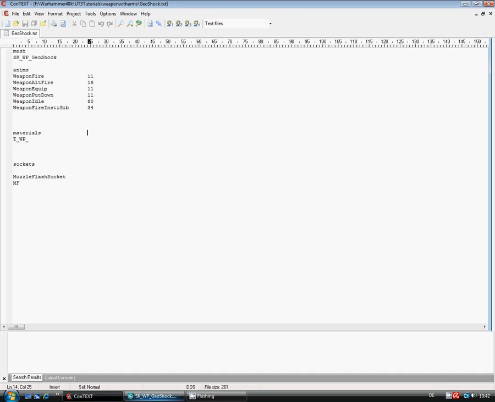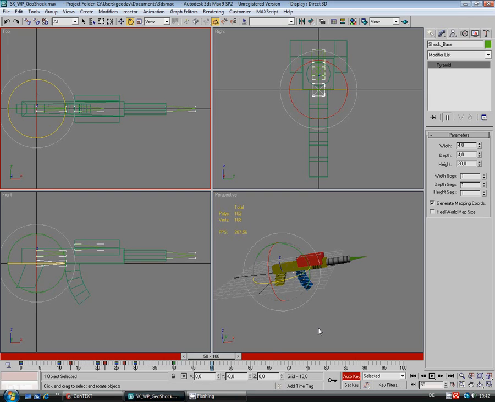Right, what else do we need? Well, we need an idle animation. Idle animation, how long do we want that? You need to have quite a few frames on this, because otherwise it'll look very jerky. Now what I'm going to do, as you see, marquee select, hold shift, move it. I'm going to make mine 50 frames. Now this will probably still be quite jerky in game, so we'll see how it goes. Up to you. If it looks jerky, then just extend it or make a new one, whatever.